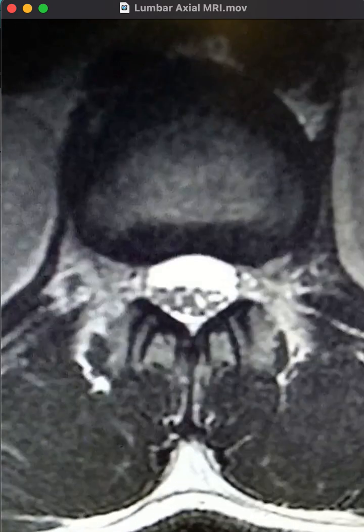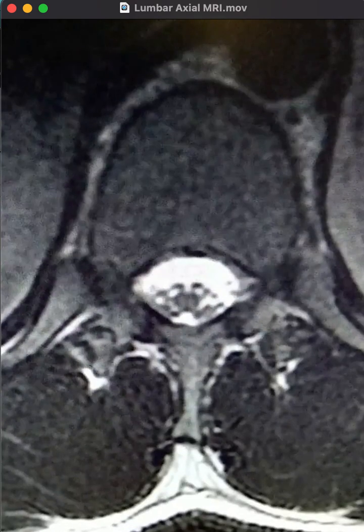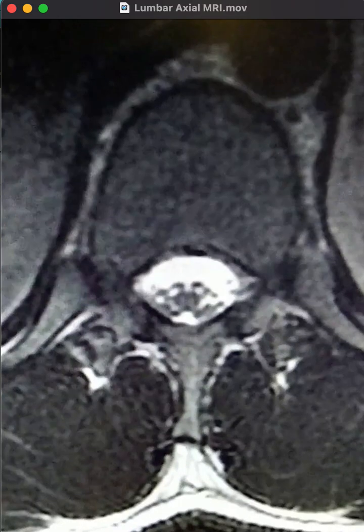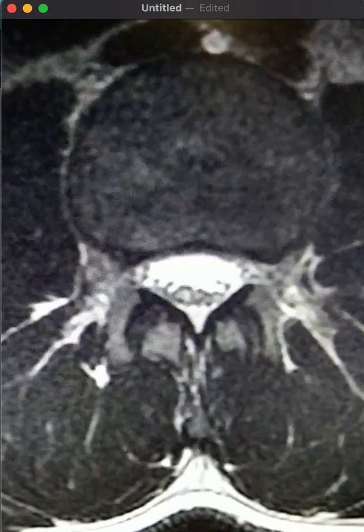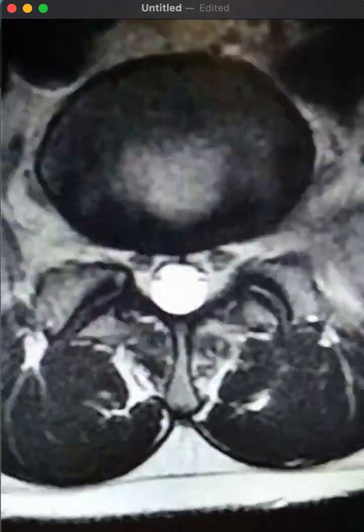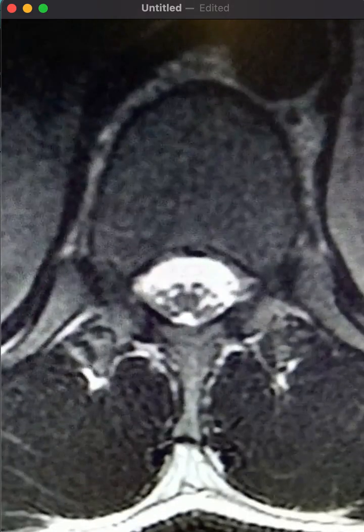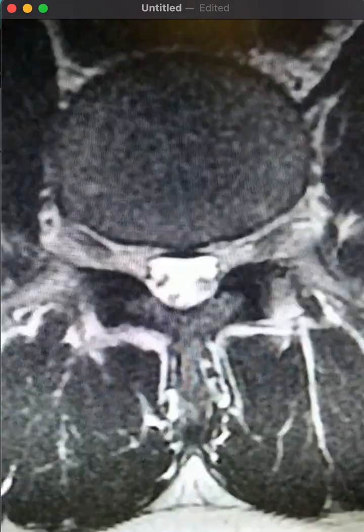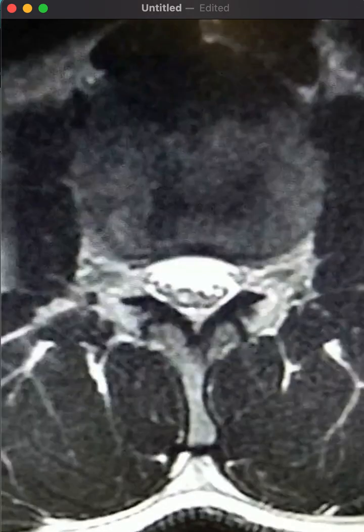And then we're starting to get towards the upper lumbar segments. You can see this is the T12-L1 level. You can see the rib articulations right about here. But look how nice and wide it is generally in the center. So I'm going to go back and forth here just so you can see the shape and how it changes. It goes from nice and wide to a little bit triangulated, but then nice and wide again.